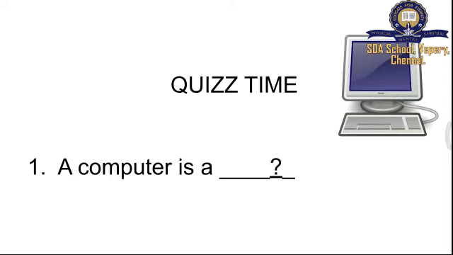In our last video I taught you what is a natural thing and what is a man-made thing, what a machine is, and the process of this machine. Today we are going to see some questions and answers, that is, exercises on that lesson. Shall we continue? First, a computer is a dash.